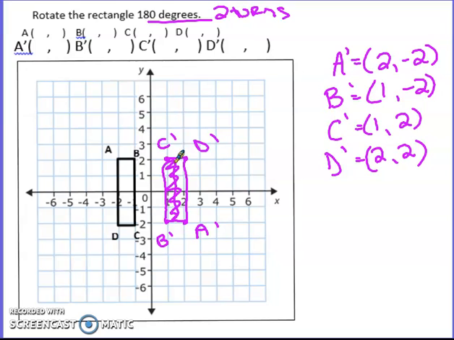So again, they're the same size shape, which we want, but if you notice, all the points are in different spots, which they're going to be because we rotated them, so we turned all the points. Shapes like rectangles and squares are super important that you label them as you wrote the coordinate points down, because if you switched the order of those coordinate points, even though you did the transformation correctly, your answer is wrong. A prime has to be at 2, negative 2. It cannot be at 1, 2, otherwise it's not a proper transformation. So make sure you are extremely careful about labeling your points and your primes, A prime, B prime, C prime, and D prime.